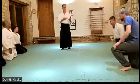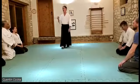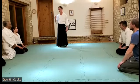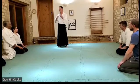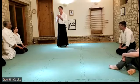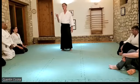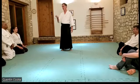There are various principles and big ideas in Aikido, but I think the one we're playing with now, if you want beautiful Aikido, is the most important one: to put yourself in your partner's place. Because as soon as you fail to do that, you get hard edges and clashing and forcing. If you're thinking black and I'm thinking white, and I'm not interested in finding out what your view of black is, we're never going to bridge that gap. And you're not interested in what white is. We'll never bridge that gap.